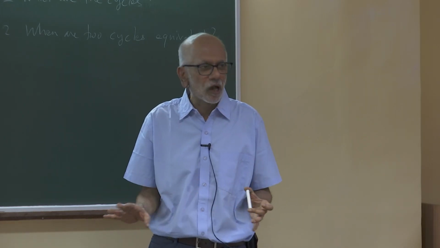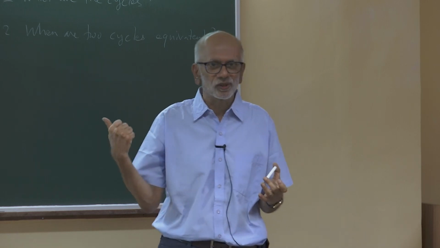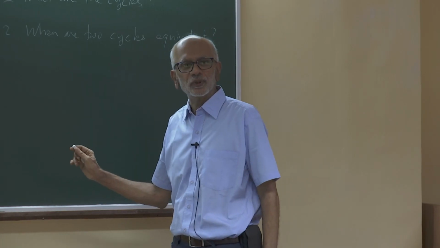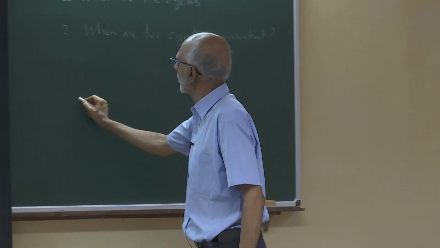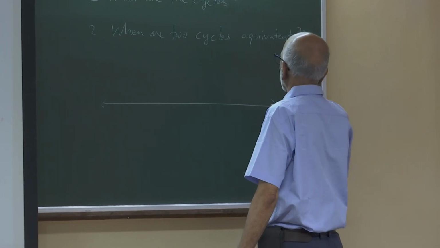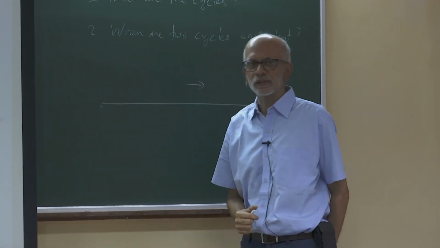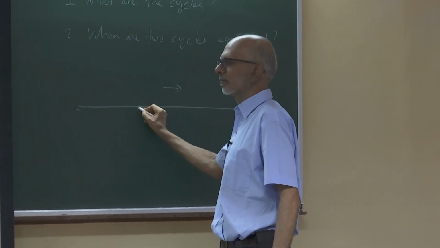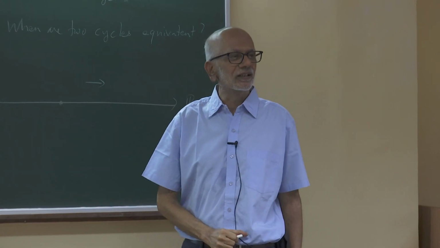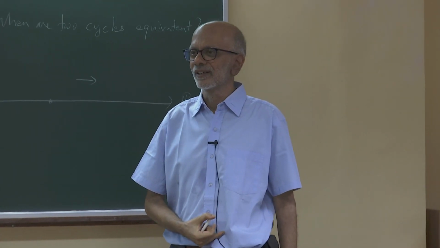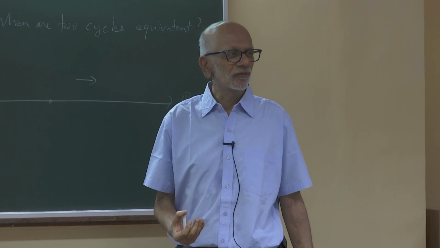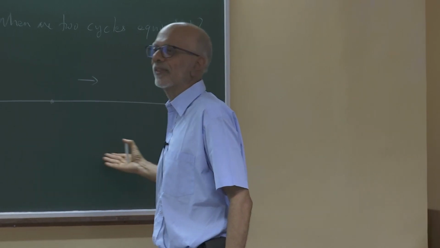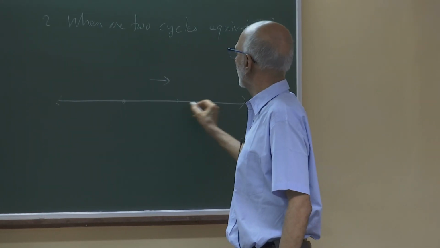I am not writing all this down. This is to give you motivation for what's going to follow. But I'm going to test your knowledge of this now with an example. Okay? So I have this real line, R. I give it an orientation. This is positive orientation. Give me a zero cycle. Well, any point is a zero cycle. Give me a one cycle, a one-dimensional, closed, connected, oriented submanifold. What is that? All of it. Okay? All of it. There is only one. While points there are many.